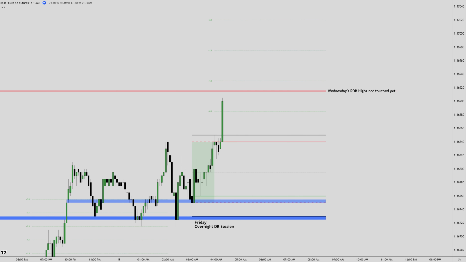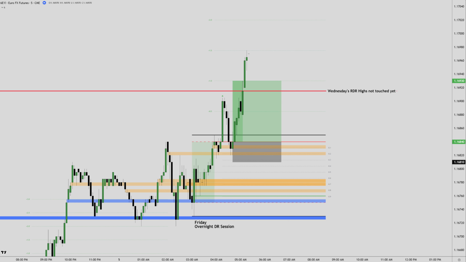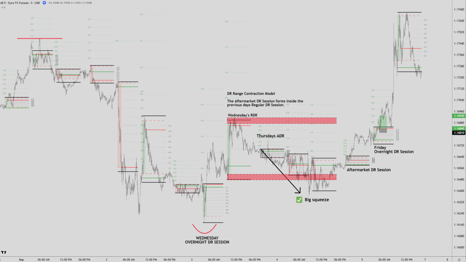Zooming into the session, there are also some previous volume imbalances on top of the range, and some of them a little bit deeper. Almost half an hour later, an entry opportunity. Price rejects previous volume imbalances, and this is where you might think about an entry, simply targeting the one standard deviation level for a potential 3R. You already know that price is in a strong upside structure. And there you go. Even though it's not recommended to trade due to non-farm payroll, a great lesson in this week's price action on the Euro FX futures.